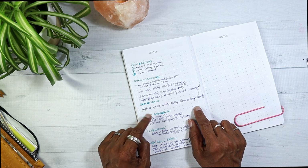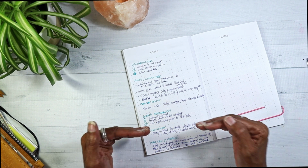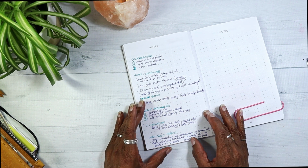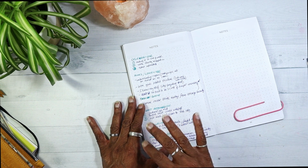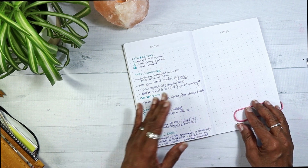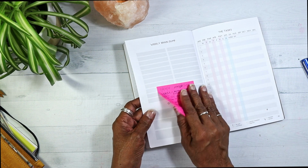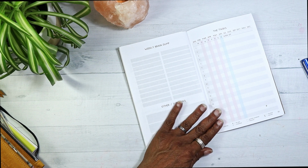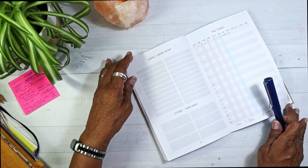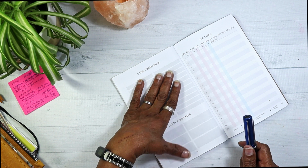There are a few things that I didn't accomplish. The challenge that I had last week, I need to remember to stop thinking about it or stop being in my head too much, and I know that that played a role in my low energy last week. And then how can I expand? So there, that is what we're done. Now for what am I going to do this week? So the first thing I do is do my brain dump. I have to do the brain dump.